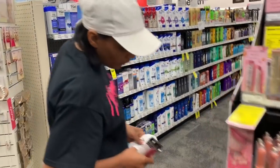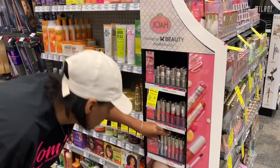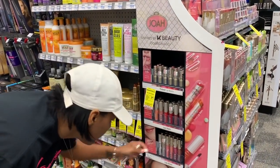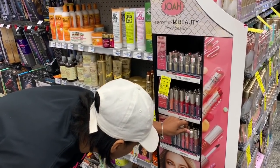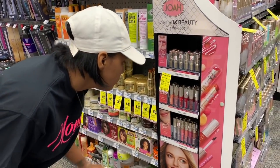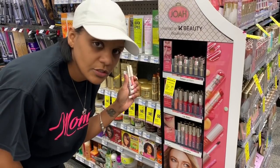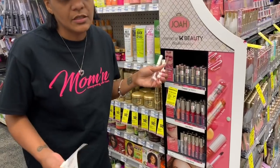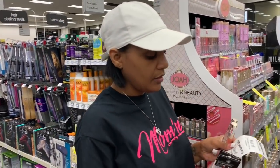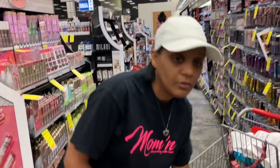They have lip glosses for $4.99! I'm going to pick up two lip glosses at $4.99 each — one for me and one for my camera person, Abelio. That's going to take me to $9.98, and it's still going to print the extra buck. So that's going to be my makeup deal, and with all of that that's like $20. Hopefully I'm close to hitting beauty again, so we'll see.